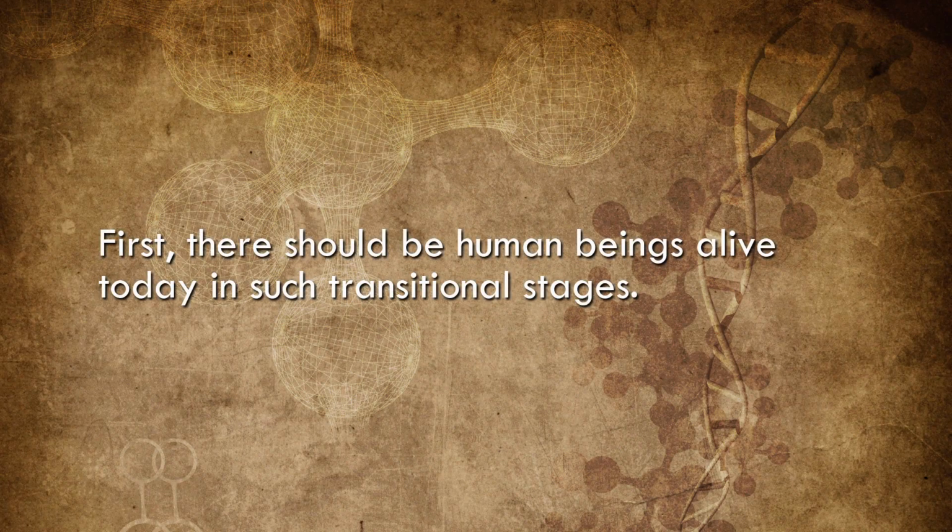First, there should be human beings alive today in such transitional stages. In other words, we should be able to examine the human population today and find human beings in the process of evolving into better, supposedly more fit creatures, in the process of growing wings or a fifth chamber in our heart or something. In fact, that was the main premise of the old comic book series X-Men. But we see no evidence of that happening. We don't see humans transitioning into growing wings, being able to walk through walls, or gaining super healing immune systems.